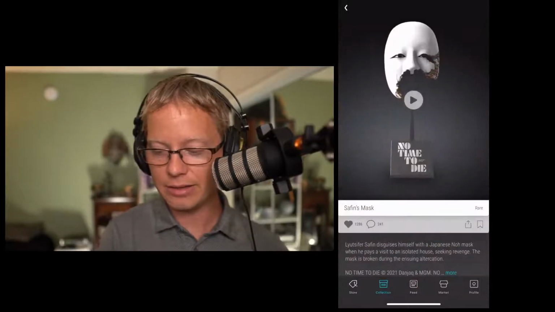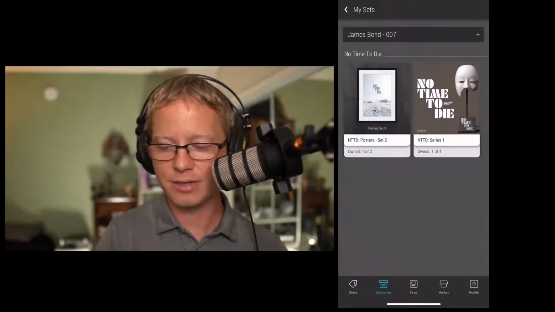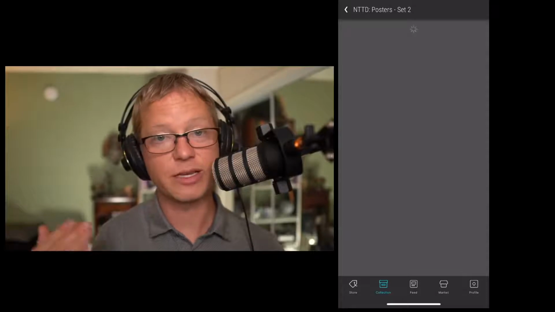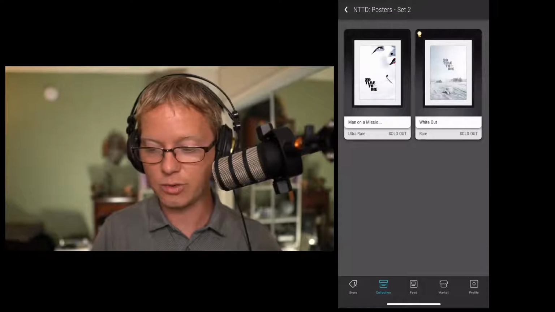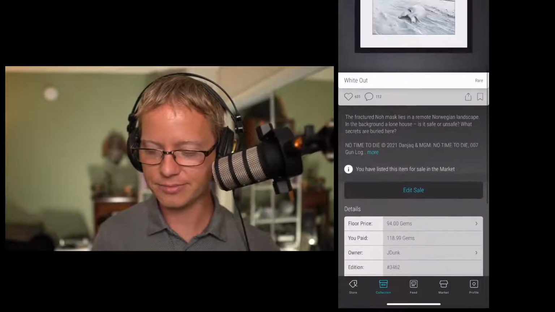And the ones that I purchased through this, obviously this is a mask, a prop from the movie, and then I bought 2 of these posters. And there's going to be another poster, and it's very likely that these will go up, because the movie is about to come out, and I could potentially sell them or just hold on to them and collect them. So right there, see, that's the poster.